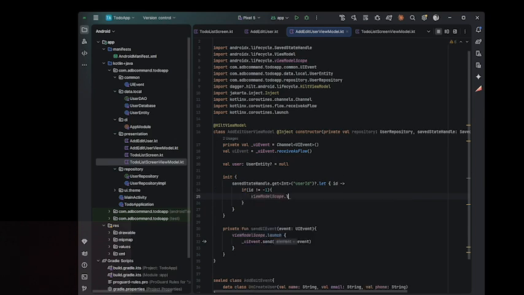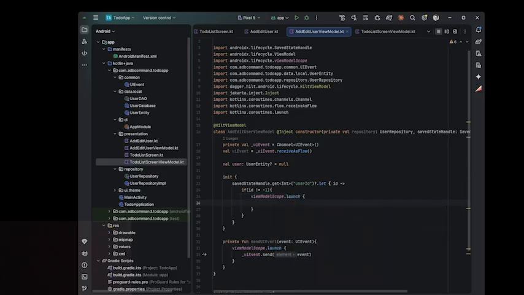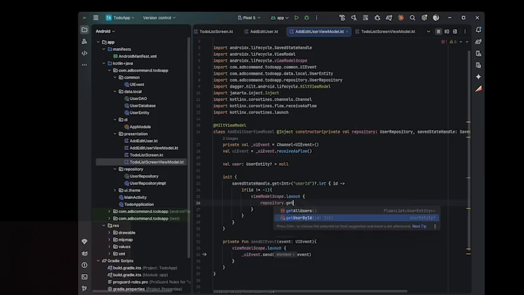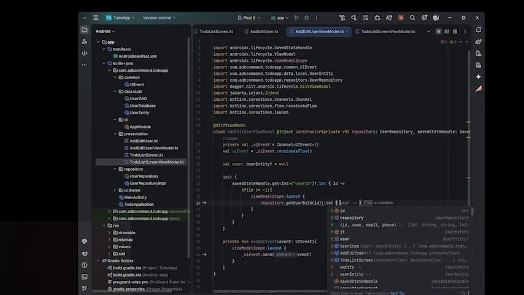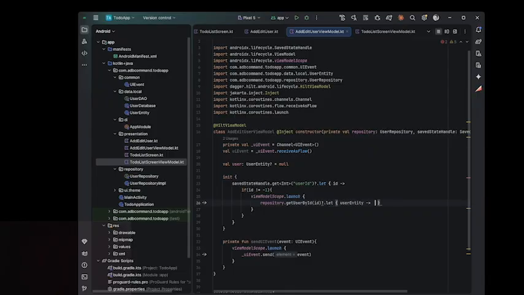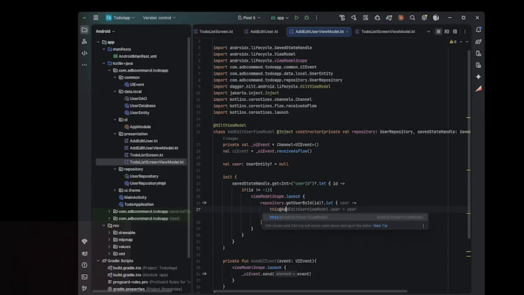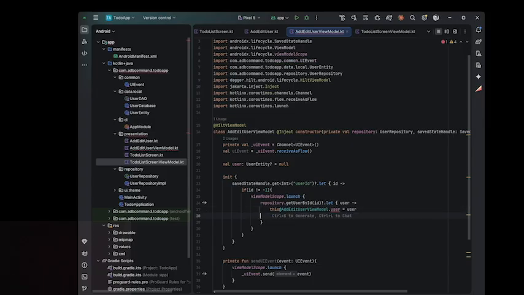So viewModelScope.launch, exactly. repository.getUserById, I'll pass the id, dot let, instead of user entity, let the user, this.addEditUser is equal to this.